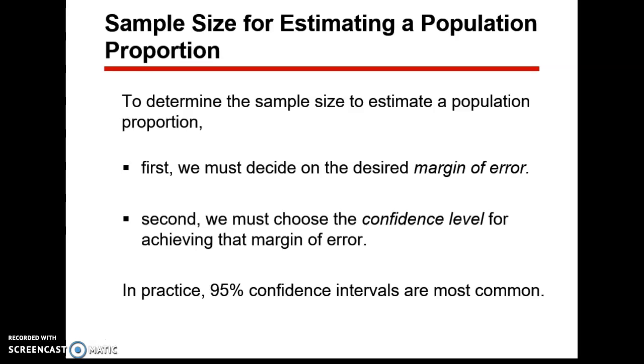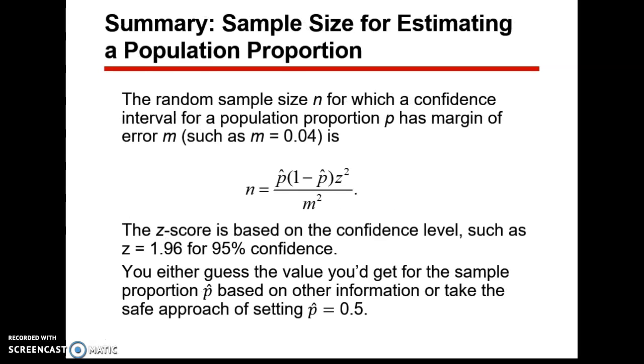So we have to decide on our margin of error, how small an interval estimate we want. And we want to know how confident we want to be. In practice, we usually use 95% confidence intervals, so that's not a hard part of it. Now this formula is shown in the notes that I gave you, the handwritten notes for Chapter 5, 6, 7, 8. The m on the bottom refers to the margin of error. So you're going to pick some margin of error, and the p hat on top refers to the sample proportion.